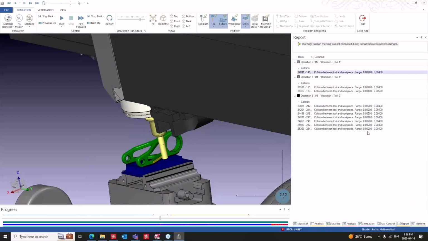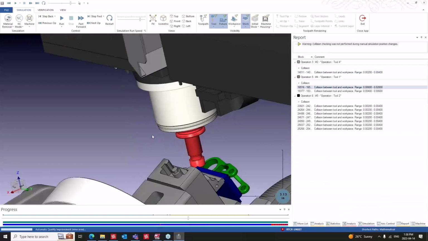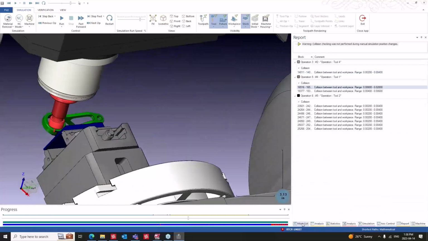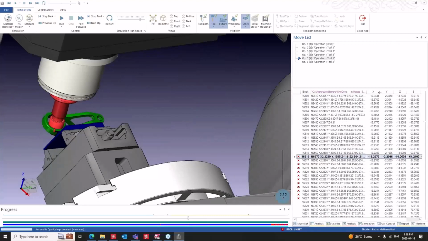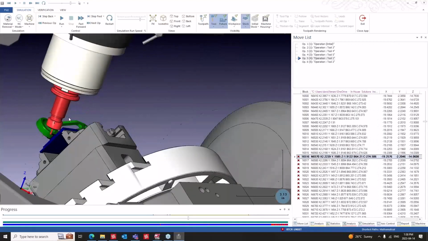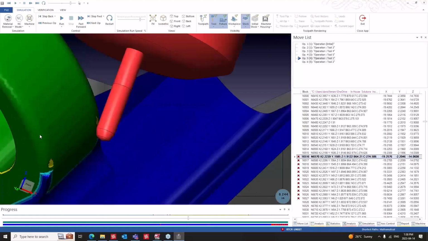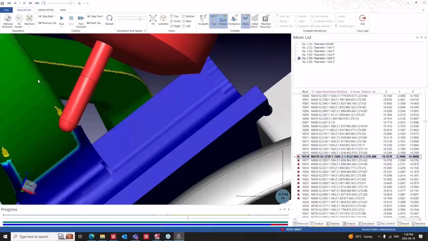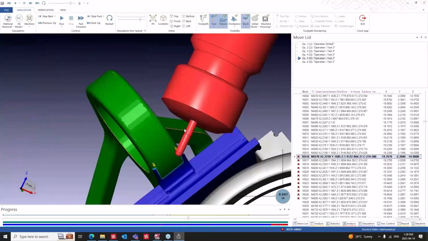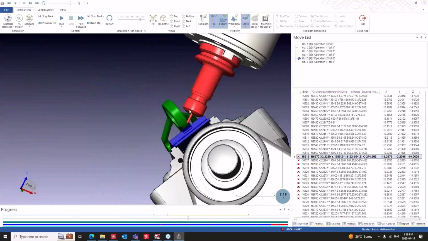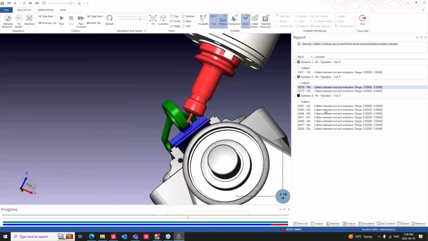So that's one. And then if we go to the next ones, it'll automatically bring us to that point in the program. And again, the CNC file, it brings you right to that point in the CNC file. So this one here, I believe what's going on is it's going around the outside. I think it's trying to do like a 45 on that radius, and that's a problem because it's not on the actual model. So we'll skip this one, and I'll go on to the report at the end here.